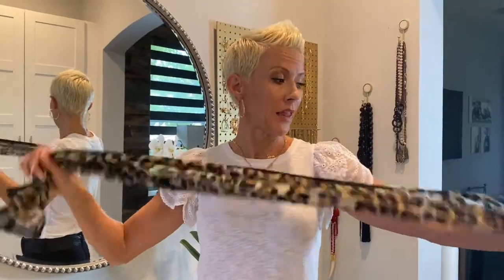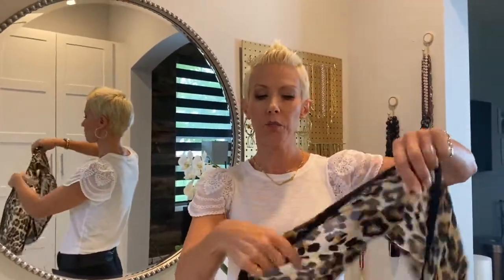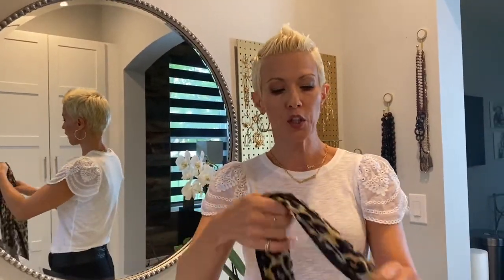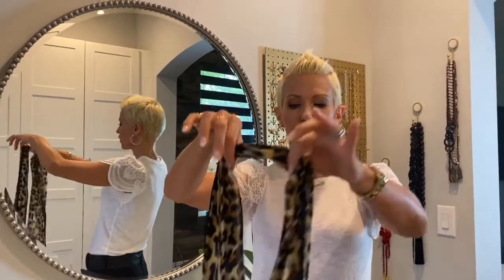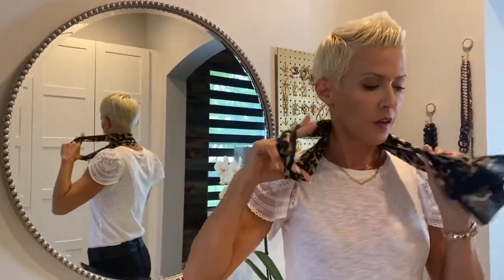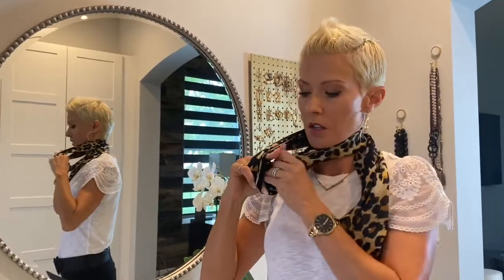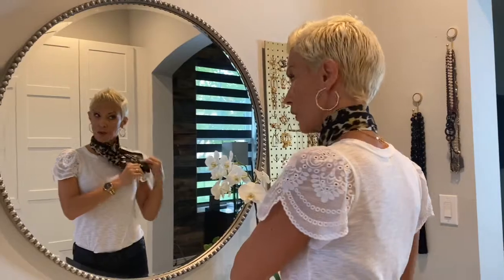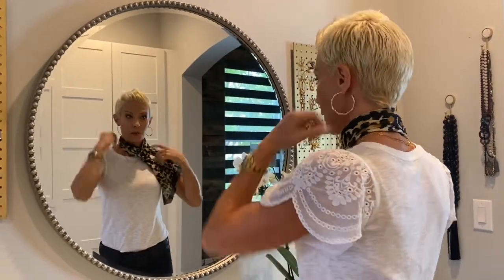And I've saved the last scarf, my favorite scarf, which is a pretty thin, pretty skinny, long scarf, not as long as the black one. And we're gonna start with the mini pretzel. We did the pretzel, now we're gonna do the mini. So dividing it in half like so, grab a hold of the top or the loop around the neck. Then we're going to take one end through the loop. Then we're going to twist it like a pretzel and get the other end through the loop. And then we adjust both. And that way we have a little mini pretzel.